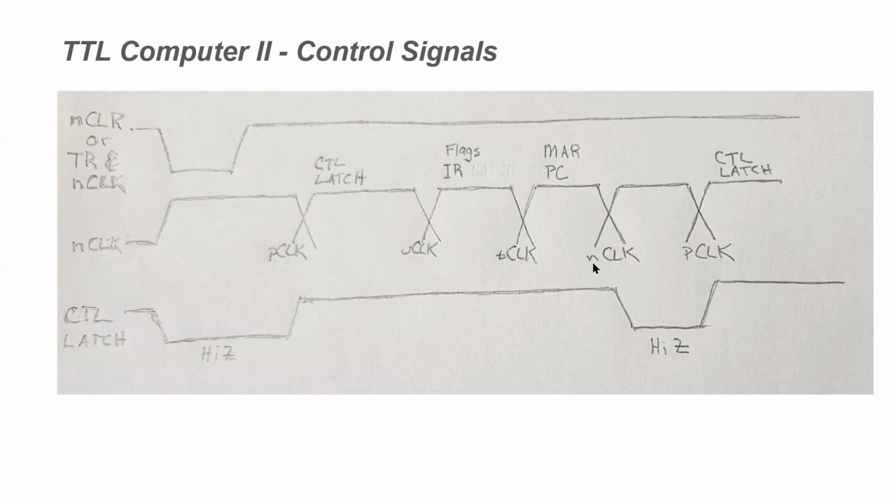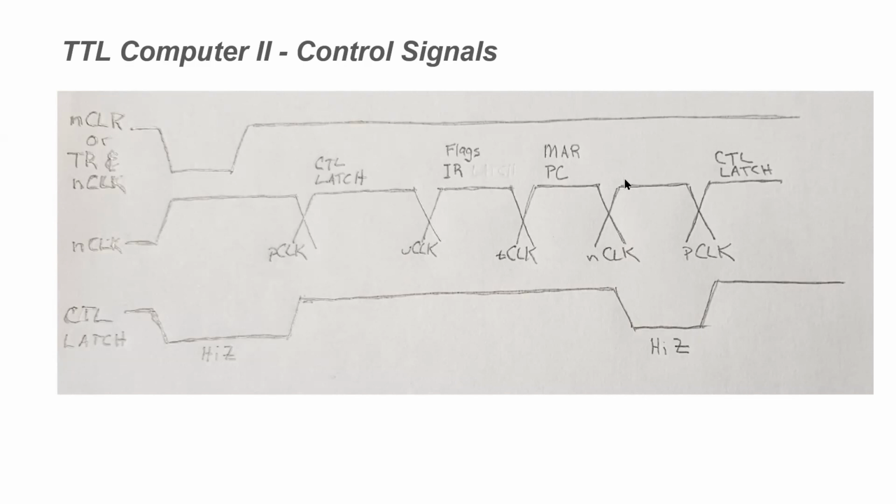The outputs will become stable again from the EEPROM about here. But again, we don't care, because we're relying on the output from our control latch. The T clock phase is ending and the not clock phase is beginning again. Not clock is going high. So this is our reset condition again, right? Now, our control latch goes high Z, right? Floats back to the default.